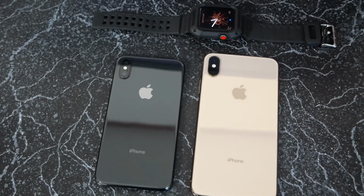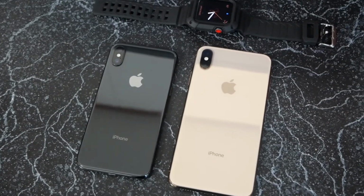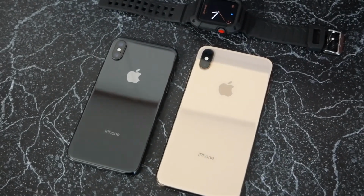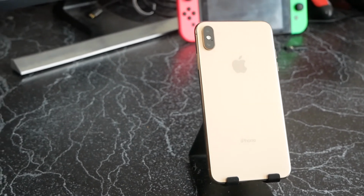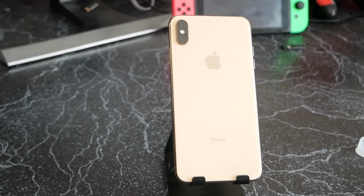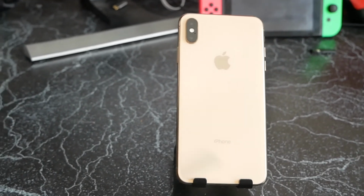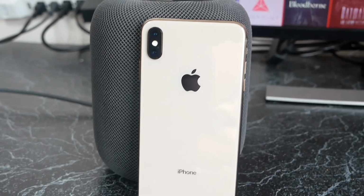I've taken some test photos with it just to test it out, and using the background blur and changing that in and out, it's wonderful. Now, of course, that's something you use every so often, and you may not notice that much of a difference on it from last year's phone. But for me, actually looking into the detail of the pictures from using my iPhone 10 to the 10s Max, especially on the portrait mode, the pictures on the 10s Max are much better. So kudos to Apple for actually upgrading the camera in a significant way on this phone.